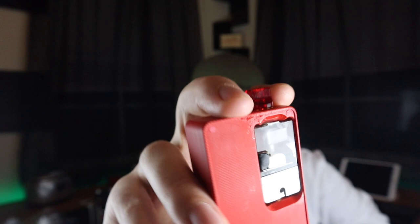All right, now it's time to talk about some cons. The first thing that I wanted to bring up is this little rubber stopper that you're going to see right here. That's where you fill up your spot. This thing, for the life of me, will not stay in place. It will not stay plugged. It just pops open on me.